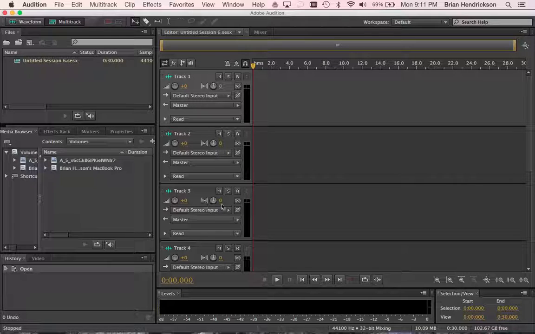Now, if you need to record your intro or outro, you can do it one of two ways. You can do it on an external recording device like your phone, or if you have a handheld recorder, you can use that too. Or you can record it directly in Audition here.